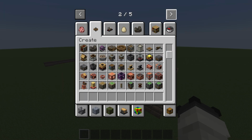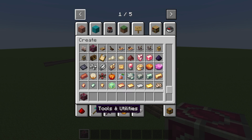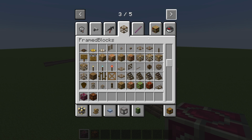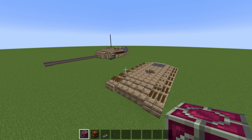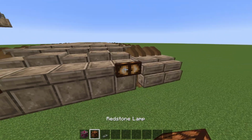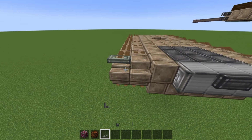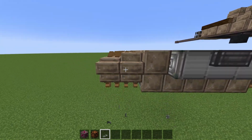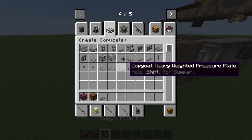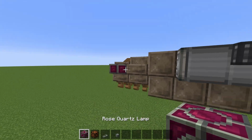Okay, another thing I might do is you could grab rose quartz lamps or normal redstone lamps, and we can make some lights for this. Grab my half panels again. Got some lights. And we can put some on the back as well if you like. Need a place to put them. I'd like that. Yeah, that looks good.